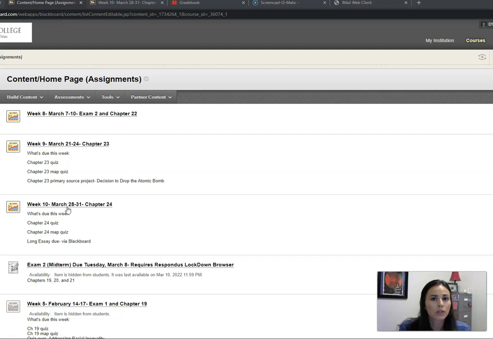Try to stay away from a Google document, just copy and paste. The formatting might be a little off when you do that, but that's okay. I'm not really looking for the 1-inch margins. I'm not going to be that hard on you. Really, the format that I want to see, for MLA format, is I want to see that you're doing in-text citations, and I want to see that you can properly format your works cited. That's all I really want to see from you, so that we're not plagiarizing, we know where we're getting the information from, we know how to summarize it, we know how to cite. That's the format that I'm most concerned about with this assignment.